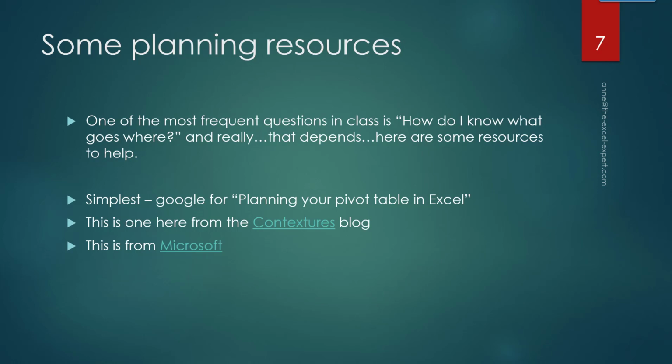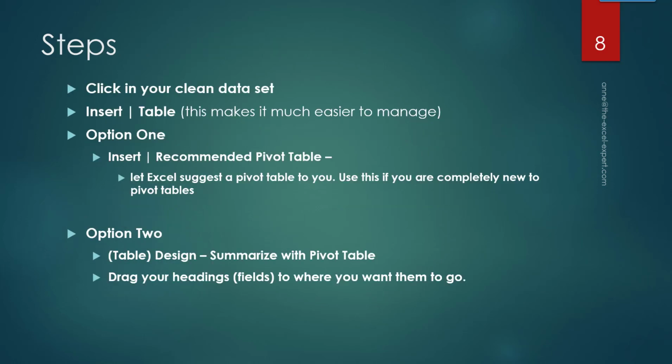However, the next section I'm going to do with you is, if you have a data set and you're thinking, I haven't a Scooby-Doo where to start, that's going to be the next thing we look at. What we're going to start with is this first one here, which is clicking your clean data set, insert a table, option 1, insert recommended pivot tables, and we're also going to look at analyze data. That is going to be the first one that we do.